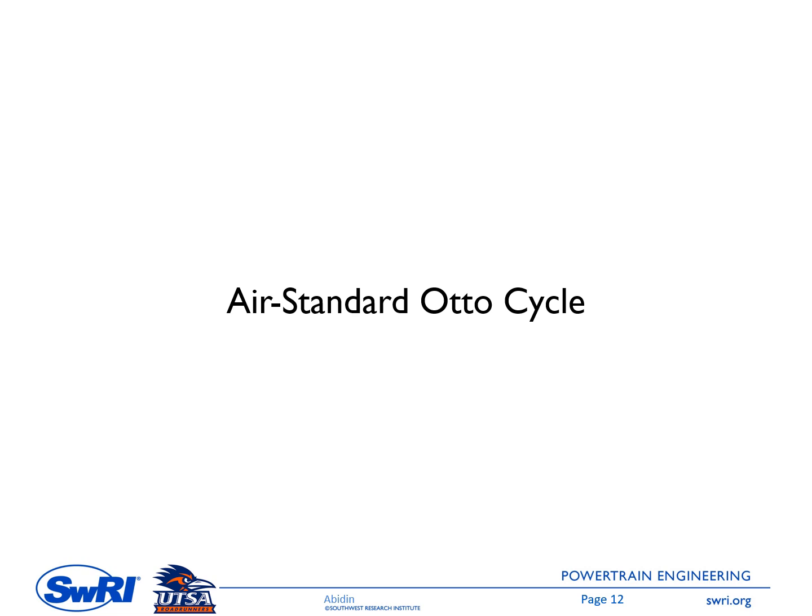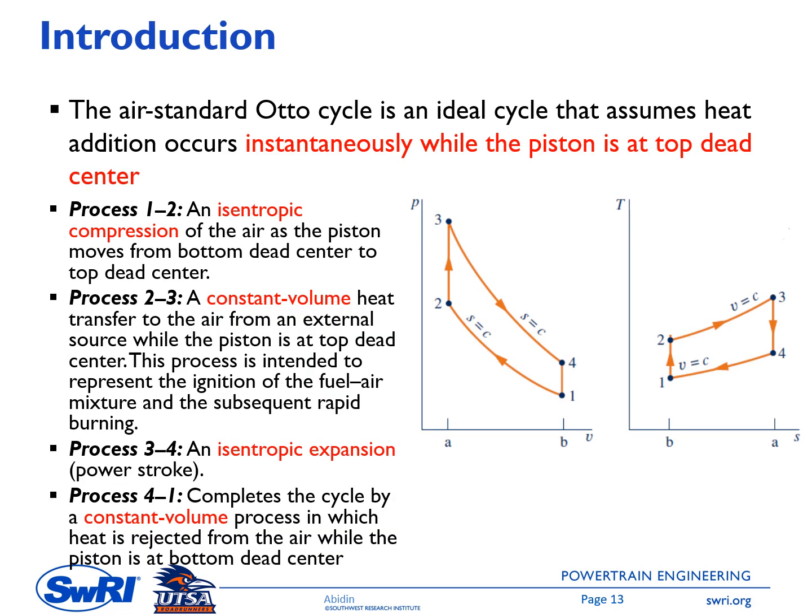Okay, the next topic is the air standard Otto cycle. This Otto cycle is the baseline or the reference cycle for a gasoline engine cycle. The air standard Otto cycle is an ideal cycle that assumes heat addition occurs instantaneously while the piston is at top dead center. Okay, look at this PV and TS diagram.